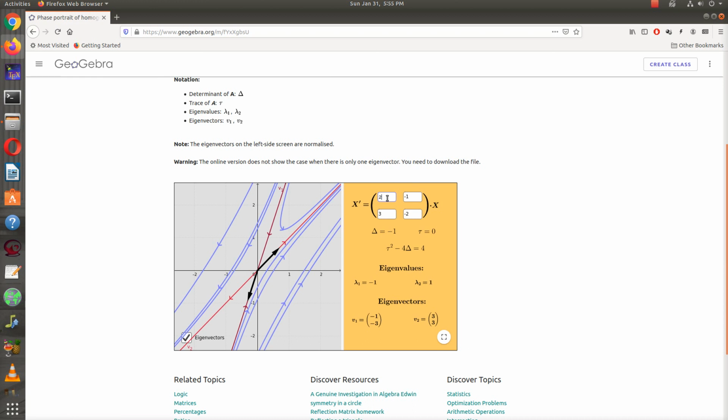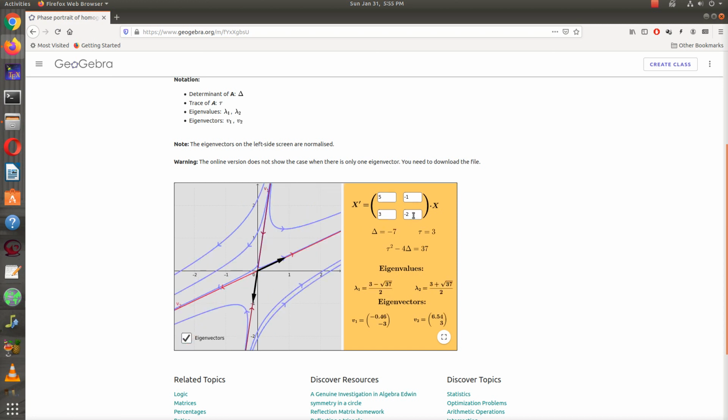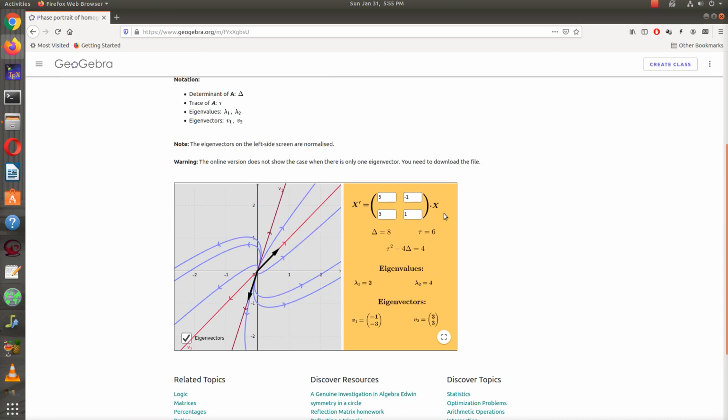And so similarly, we might take a look at number 15, for example, in 7.5. The matrix is 5, -1, 3, 1. And actually, in this case, you can also double check your arithmetic, right, for your eigenvalues and eigenvectors. 5, -1, 3, 1. Okay. So we have two eigenvalues, 2 and 4. Those are two eigenvectors. And so you can see what's happening there. And so in this case, it's asking, well, what happens if x of 0 starts at the vector 2, -1? So 2, -1. So if we started here, where would we go?